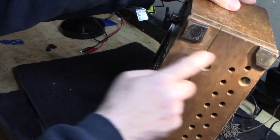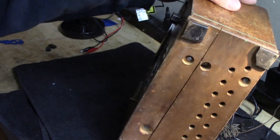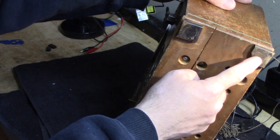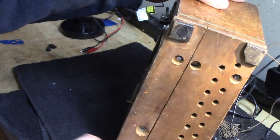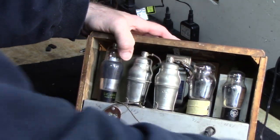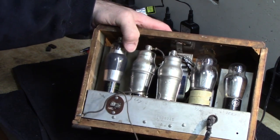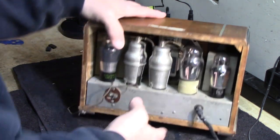In fact, the little nails that hold these little square guys on here are poking through. So I'll have to tap those in and get them in place, and maybe I'll put some felt dots on these guys. Let's look in the back here. Of course, you see it's got the usual line cord that's been repaired to death. Let's slide the chassis out before we start looking at tubes and such, okay?